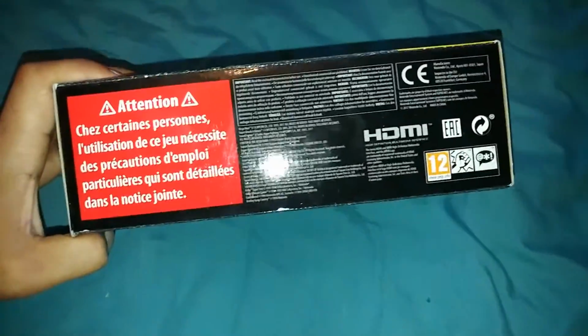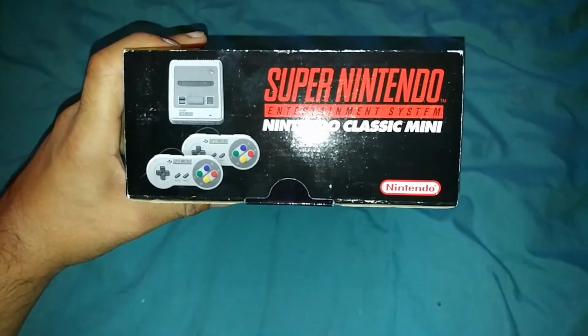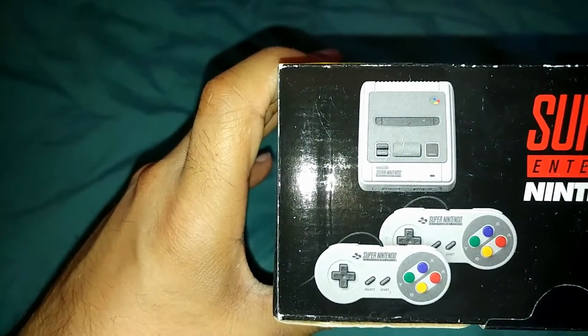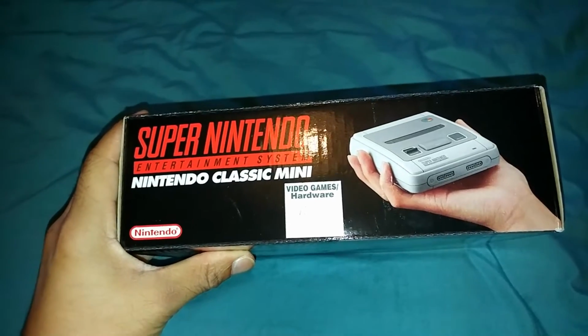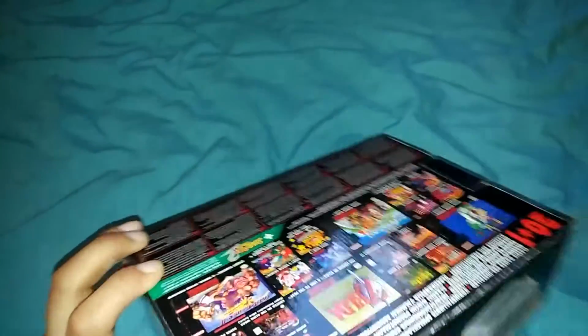So let's hop on to the side bottom. Pretty much same as NES Mini. Side. So I actually like this. It's the front part of the console, 2 controllers in the front. I like how they're just saying that okay, there's 2 controllers. We don't have to show 2 controllers in the front as well in the picture. And that's the side of it.